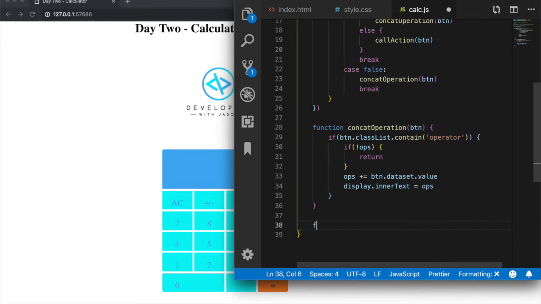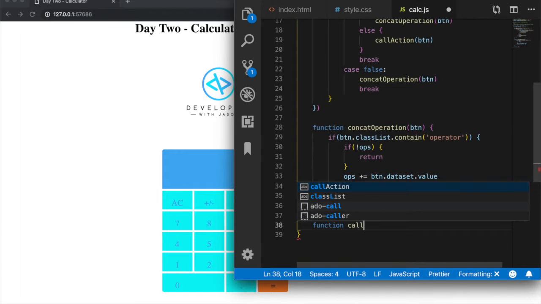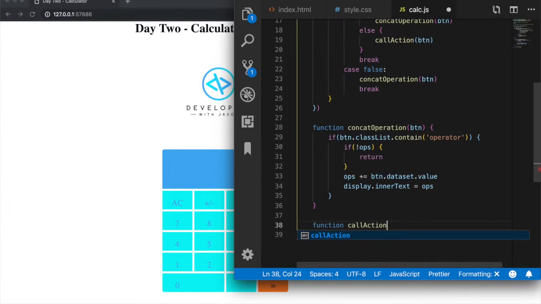So function callAction, and we're gonna give it the button also, and we're gonna run a switch statement from this one here too, because we want to test and see if the dataset has certain values, and if they do, we're gonna run a separate little function.